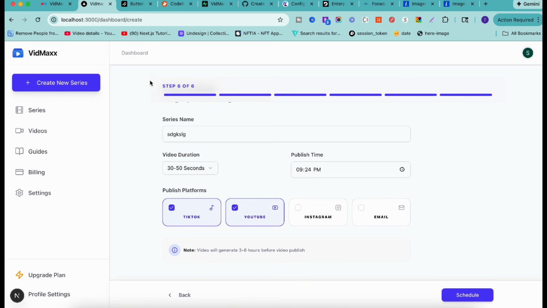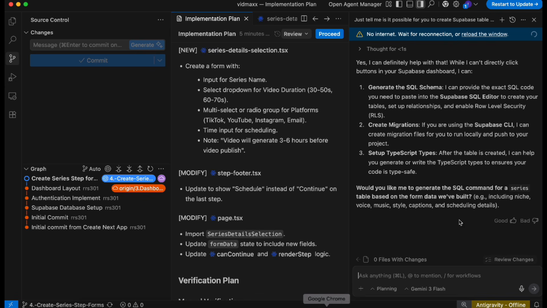Now to do that, first we'll ask our AI model inside our Google Antigravity IDE to generate an SQL schema for that. So here we'll say generate SQL schema query for Supabase table to save step form data.